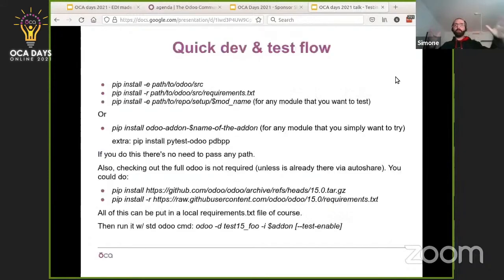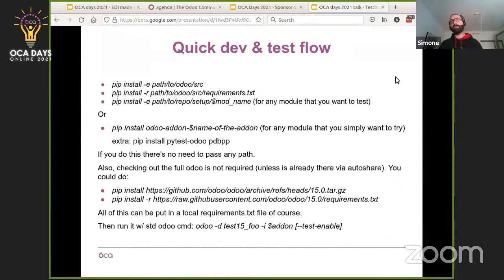And I want to conclude with this. You're actually going to have a talk by Stefan Bidul about using pip for your setup. Here, I just want to give you a quick picture of how I do that to quickly develop an add-on or test a feature and maybe just run the test. So here I use pip.